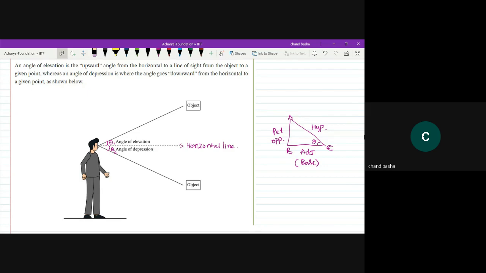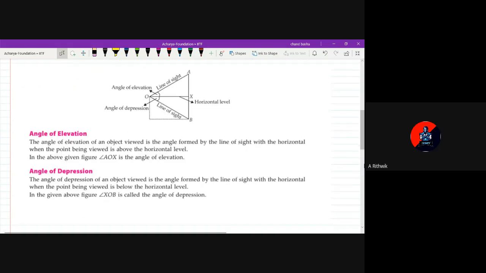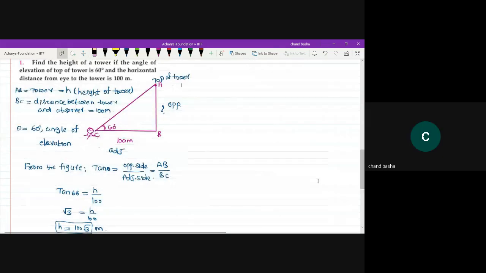A person is standing here and observing the sight of an eye. The eye will take the position of the person. I'm not taking the foot of the person, I'm not taking the position of the person. Where I am observing, from the eye we are observing. So this eye point will be C. Your C point is what? A sight of an eye. Hope the first question is clear.